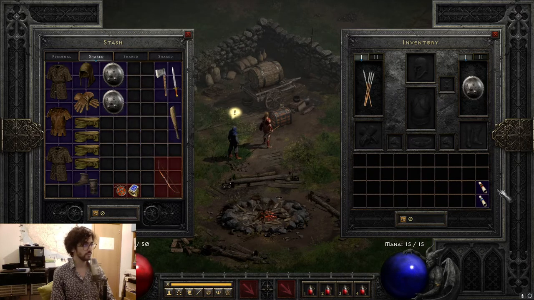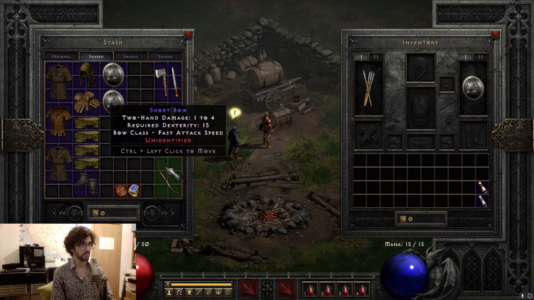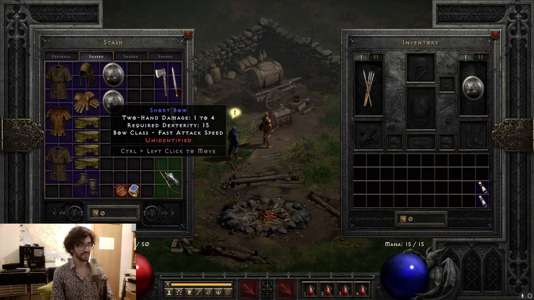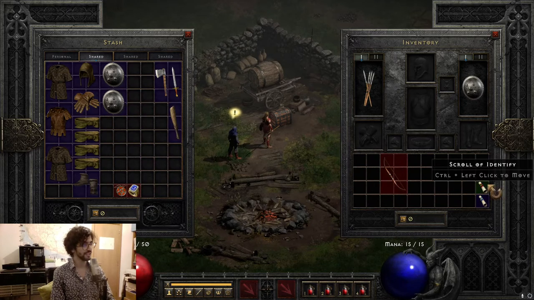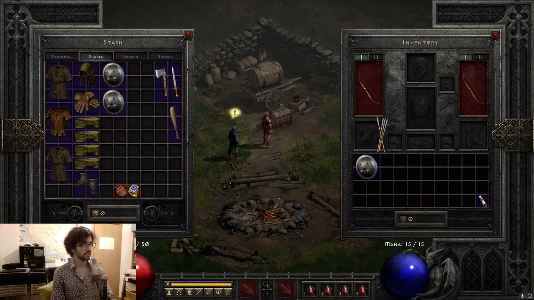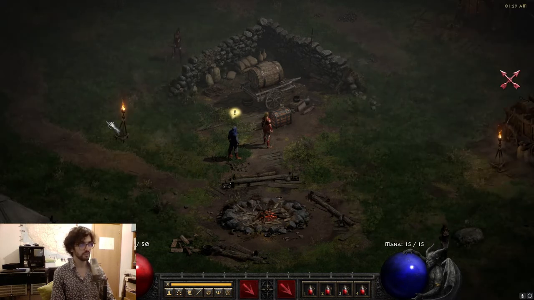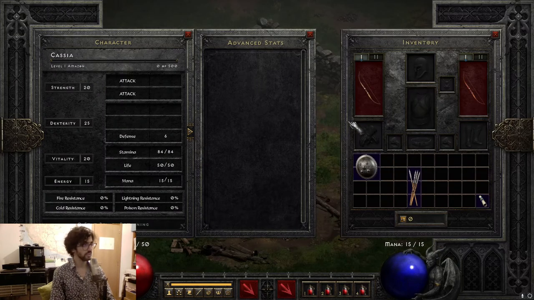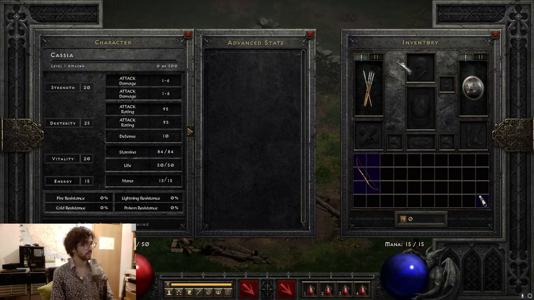Yes, let's see this bow here. I'm not sure identifying worked inside the stash. Maybe it didn't in the original game, but it doesn't work here. So, 14 attack rating. Can we see that here? No. So, I don't know. Maybe we'll see something here sometime, somewhere.